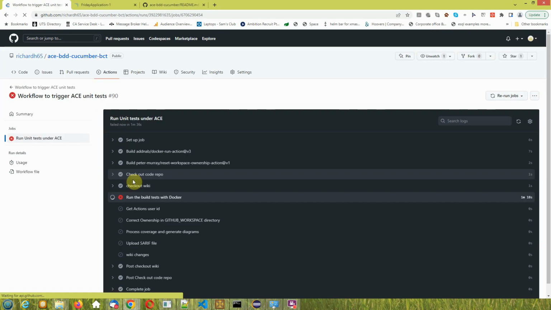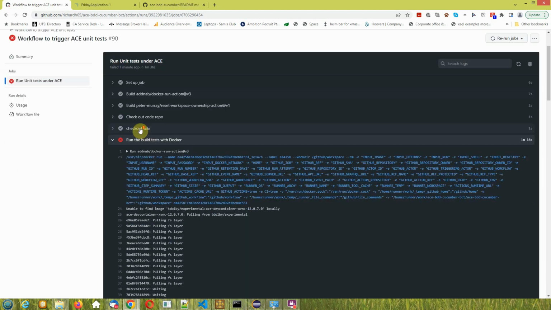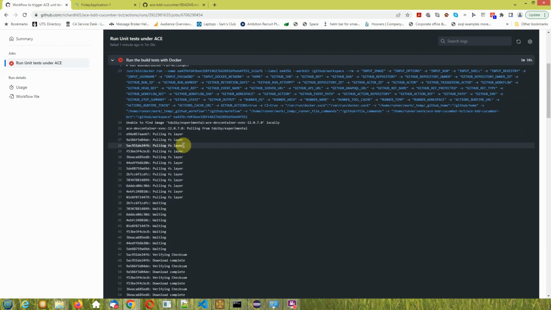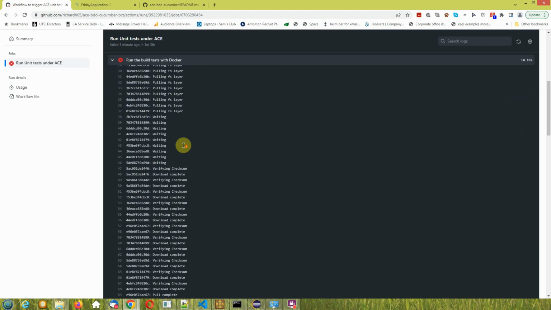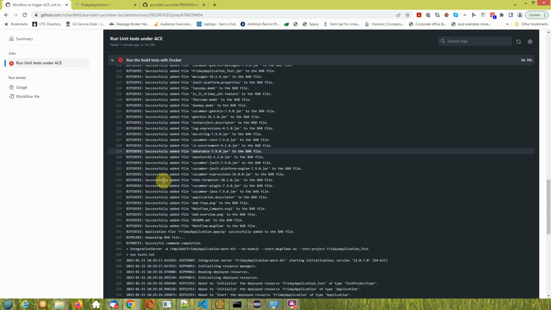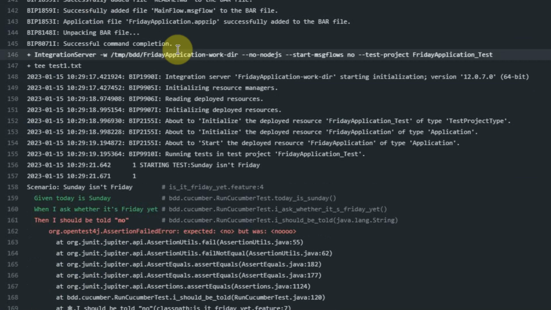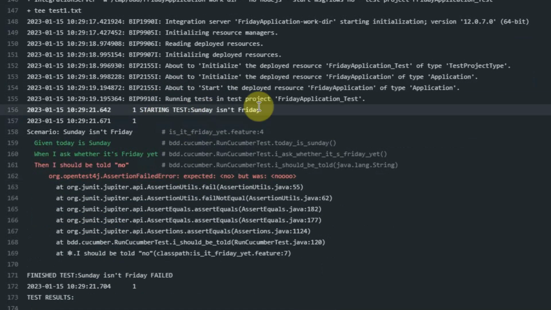We'll jump into the job, and we can see here there's the step that failed. So if we go through the logs, it's the run with build with unit tests, build test with Docker. We can see the images being pulled down. Here's some debugging. Now we see here these are the App Connect logs. We can see we've initialized the server. We're running some other bits and pieces. We've started our test. Let's come back from the feature.